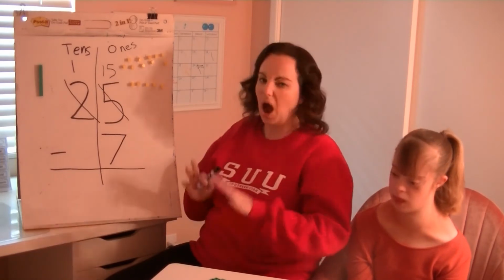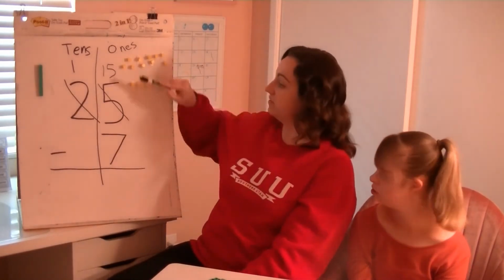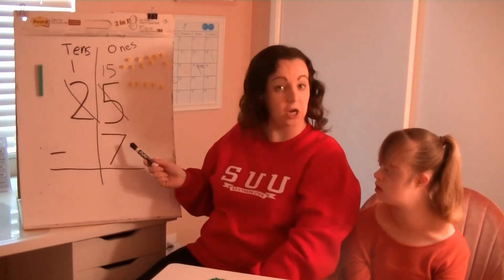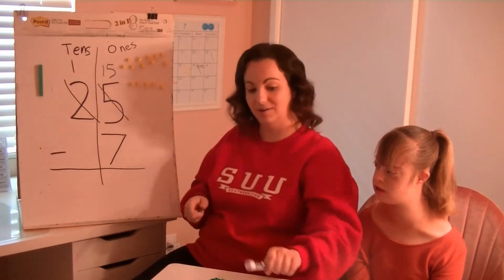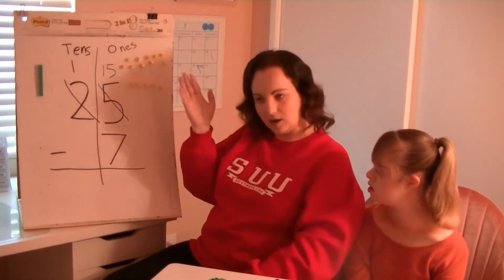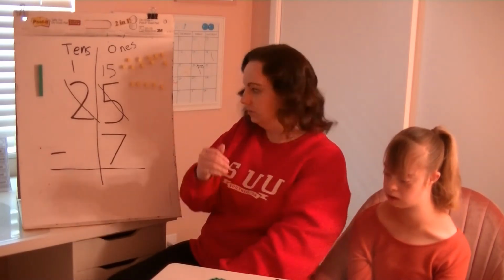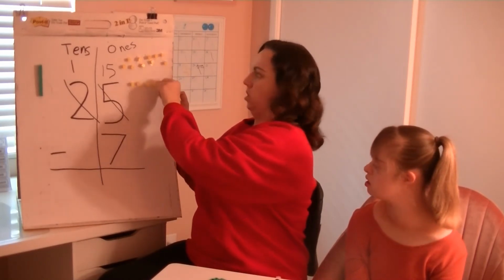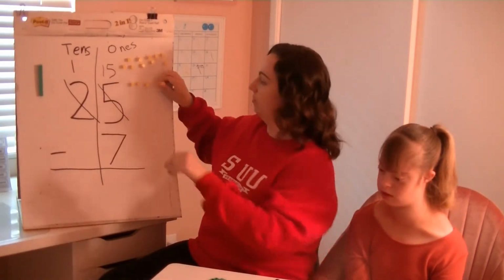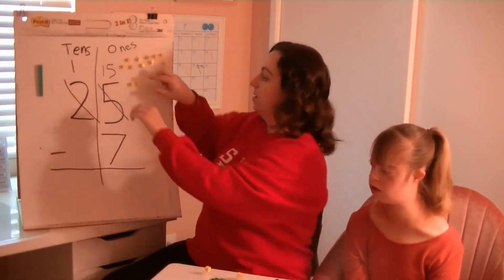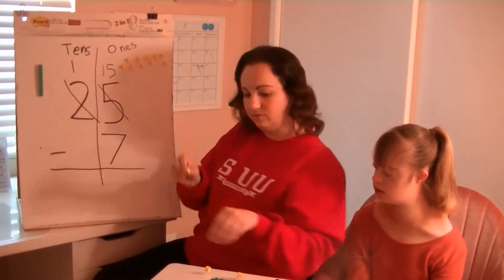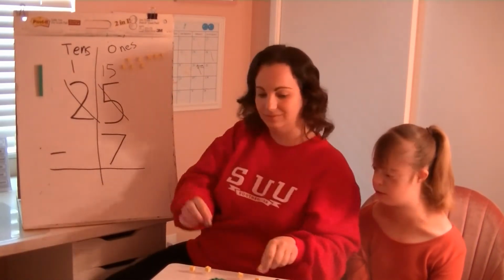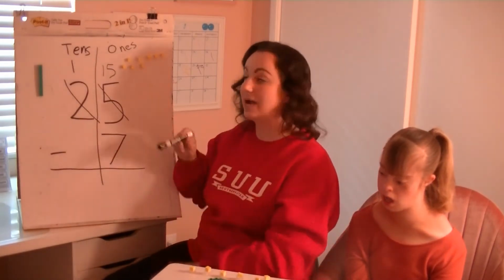So now, I hopefully have enough. 15, still just looking at the one side again. 15 take away 7. Could I do that? Sure. So I had my 15. Let's take away, minus, subtract 7. Okay, will you count with me, Kaylee? Take away 1, 2, 3, 4, 5. Just need to take away 7.